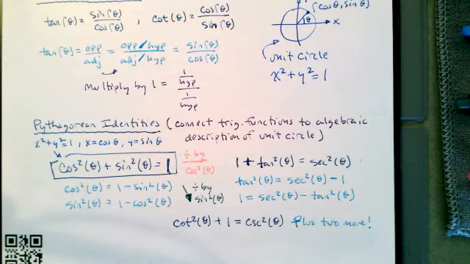Any questions? I am asking you to remember a lot of things, but all these things are connected. We're trying to understand all the relationships in these trig functions. And a lot of times we could say it all comes back to the unit circle, or it all comes back to the right triangle trigonometry. It all comes back to fill in the blank.